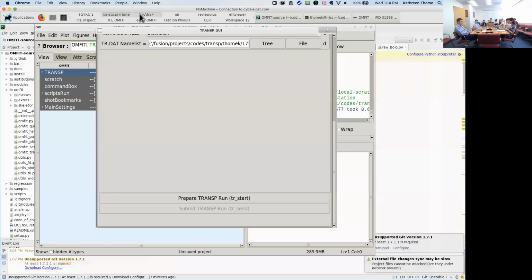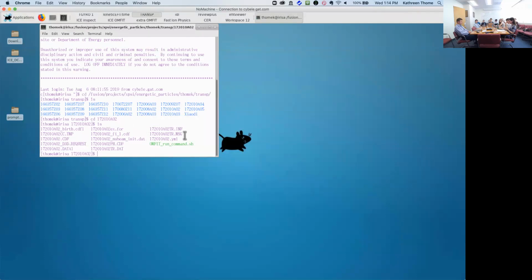You get a folder. These are all the files that you get back. There's a way to be fancier about this and not get all these files, like you don't need all these files, but it's easier just to remember tr_fetch. The two files that we really care about are the birth file right here, and then the .data. So this is the fast ion distribution, and then here's the birth file. So if we had put 2 times, then you see this increment 1, there'd be a 1, there would be a 2, and then data would be either a 1 or a 2. So that is what would happen when you look at it.